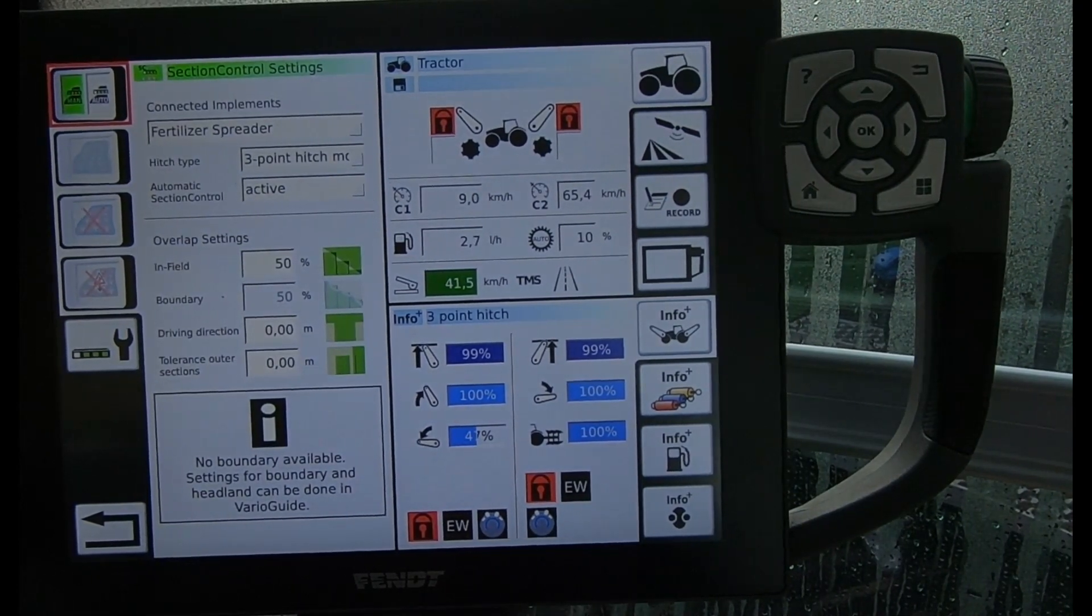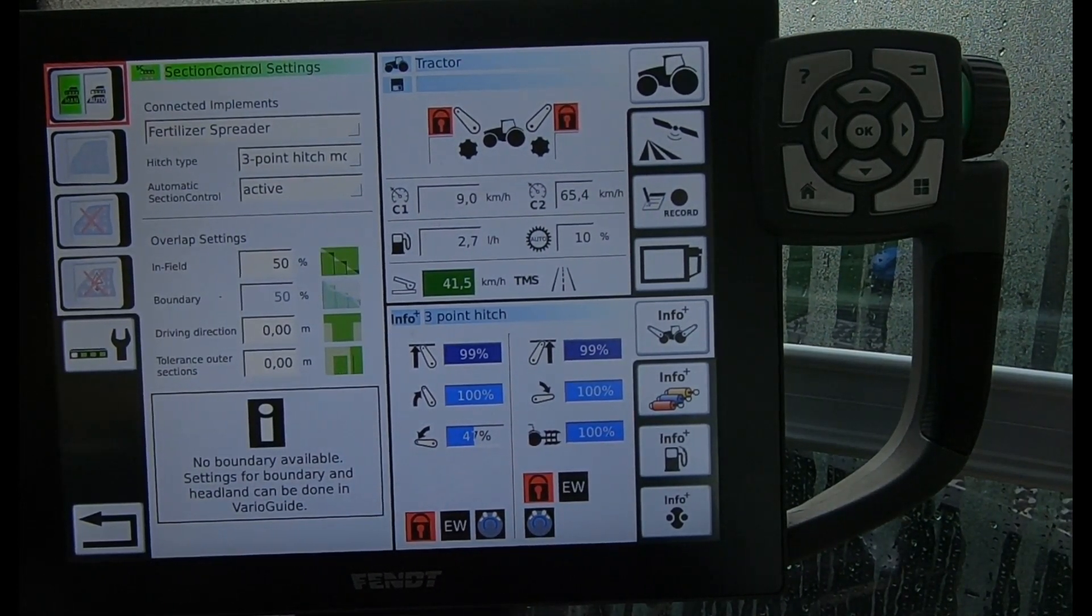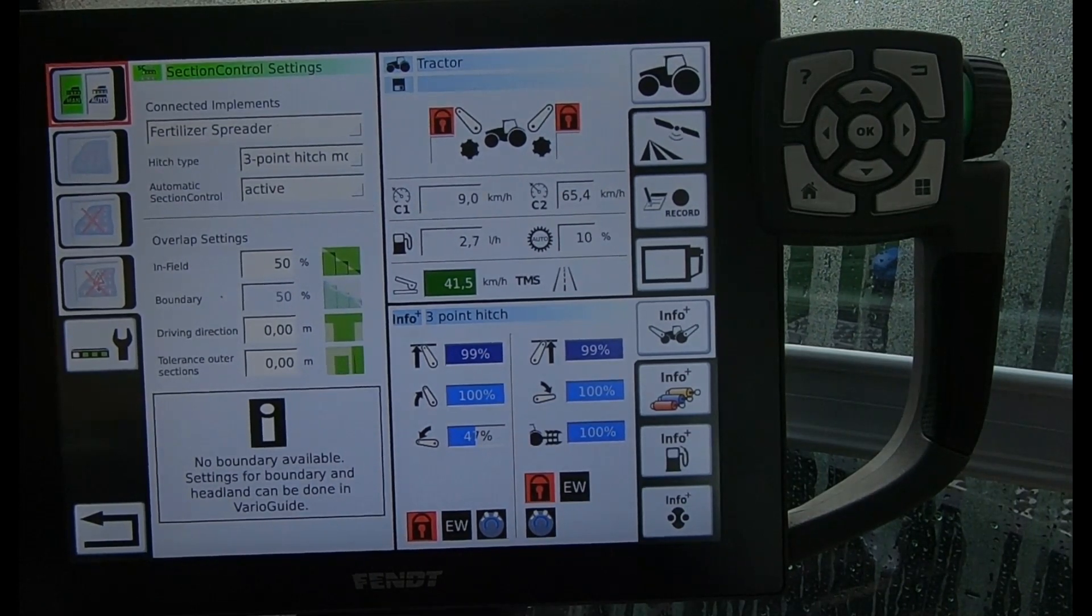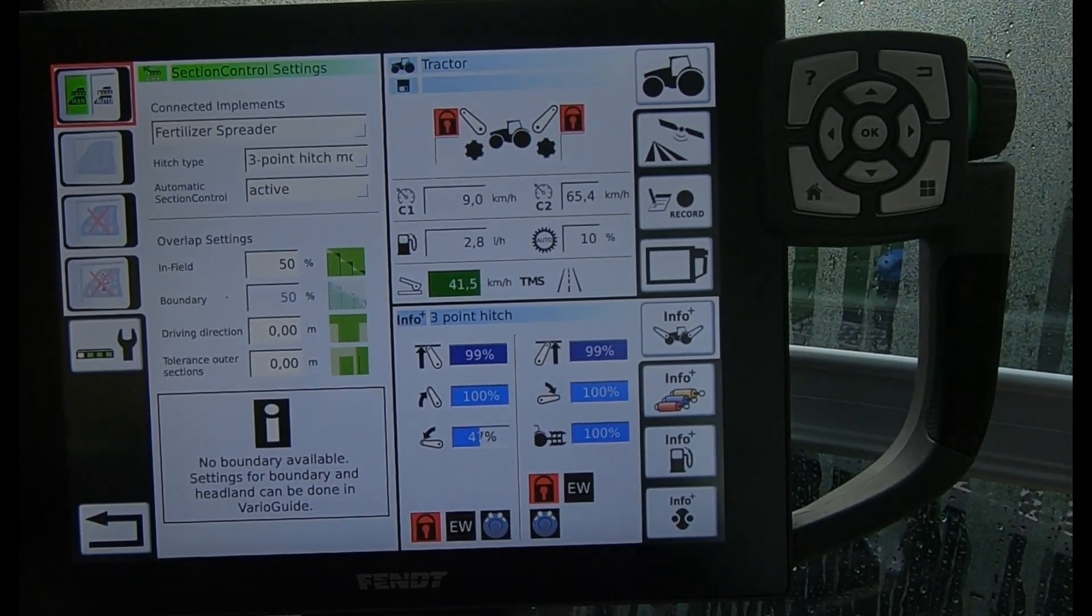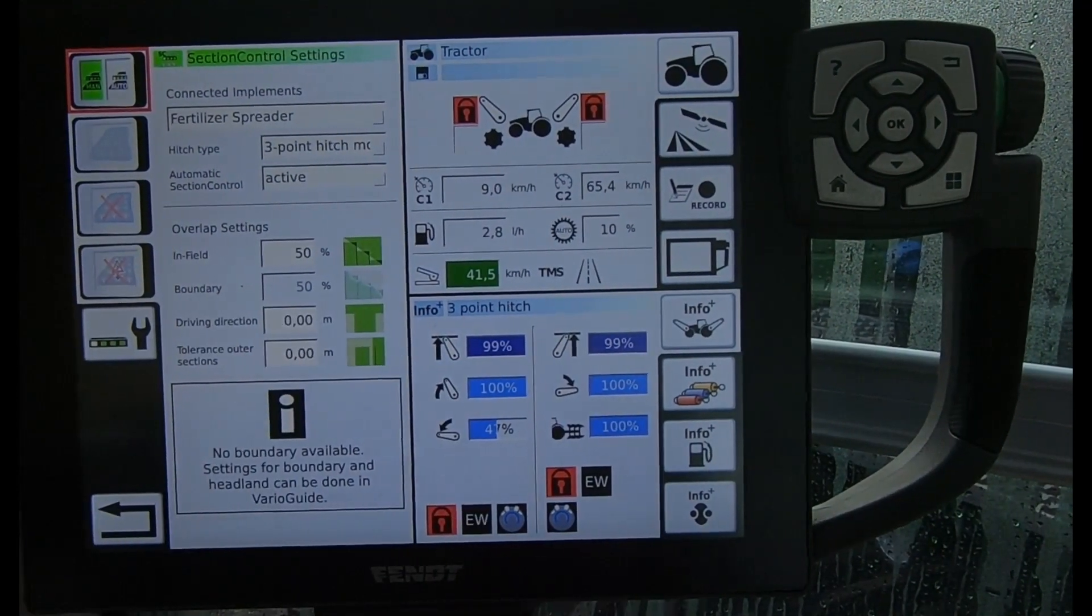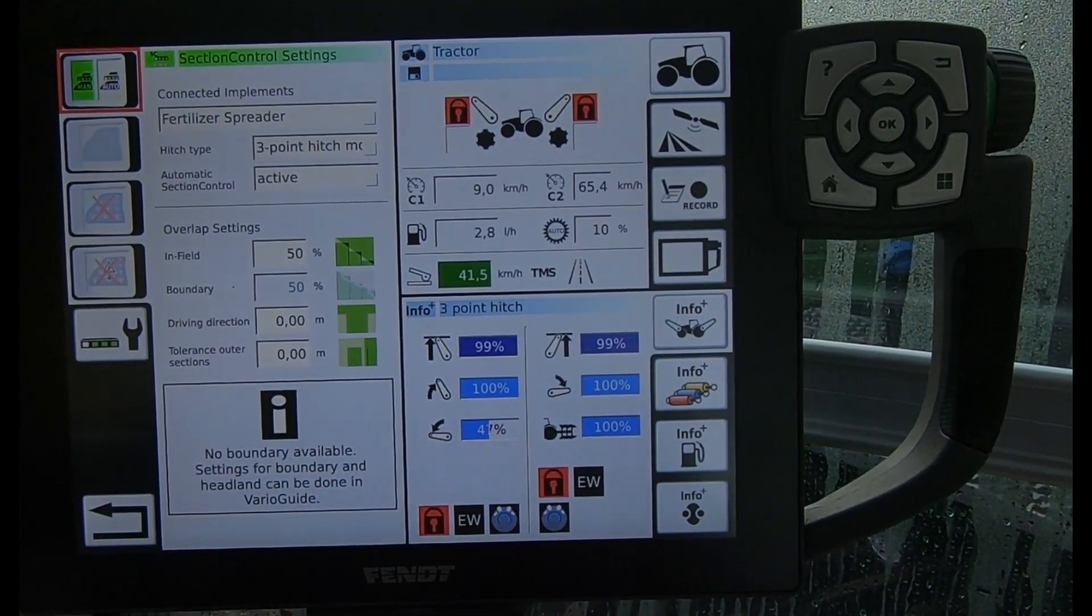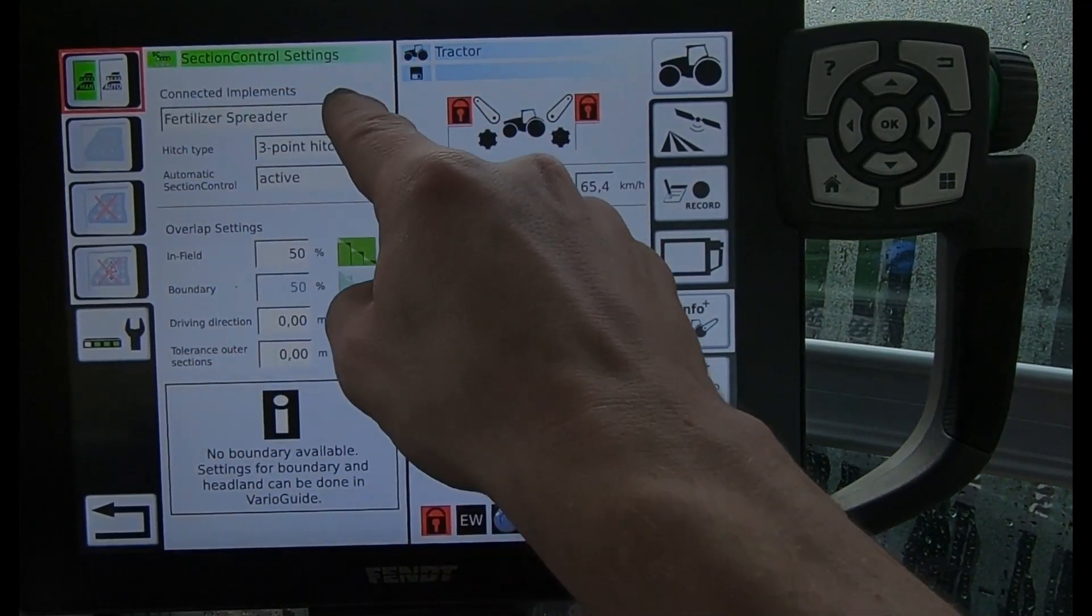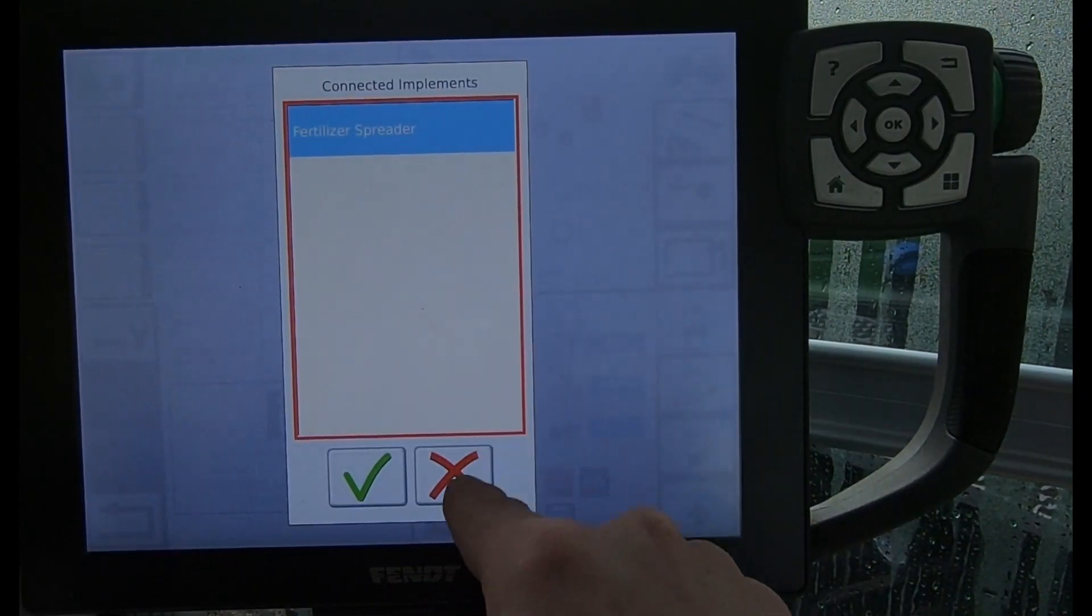So if I was working with AG-GNSS where I might have a bit of drifting with the field boundary, I could just get it to ignore that one and effectively allow me to spread outside of the boundary because it's drifted. Here this one would be ignoring an exclusion zone.